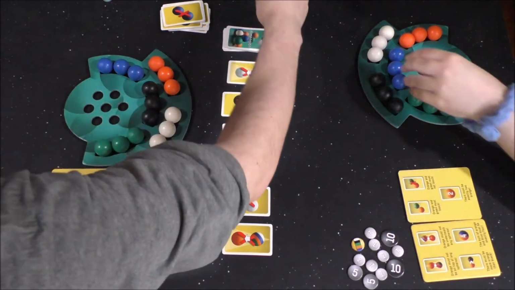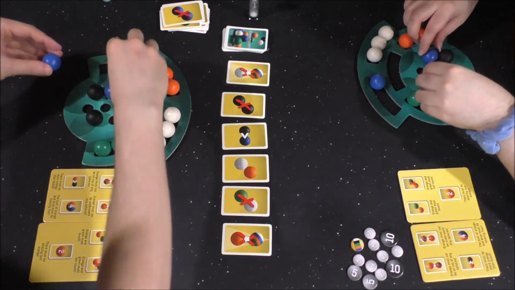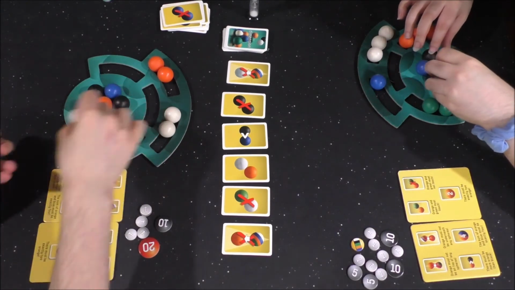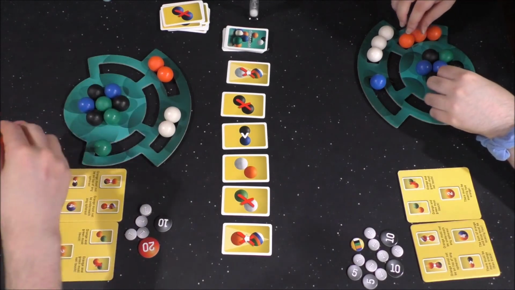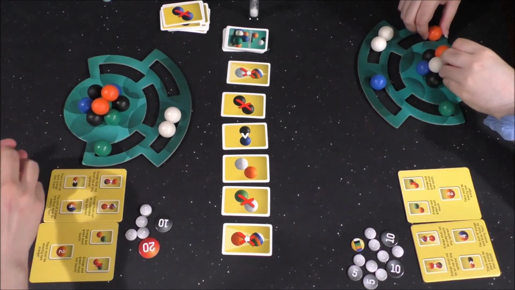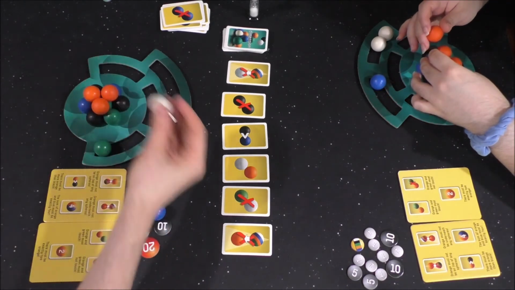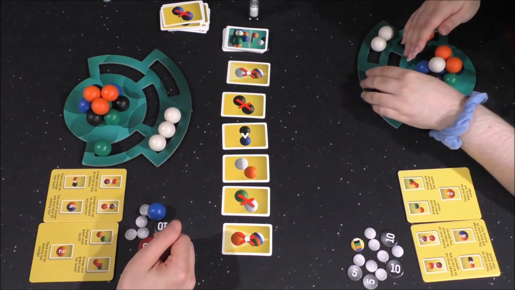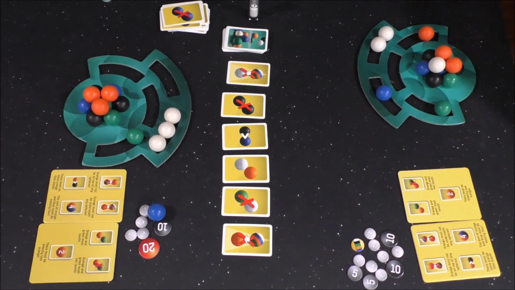Oh my gosh. Alright, so here we go. So let's do these first. Oh crap, that's not gonna work. This is more black than blue? Yes. Okay. Oh fudge, I can't do that. I'd lose one there probably. That's that. Okay. I have to be done. Oh yeah. Okay, so time's up.